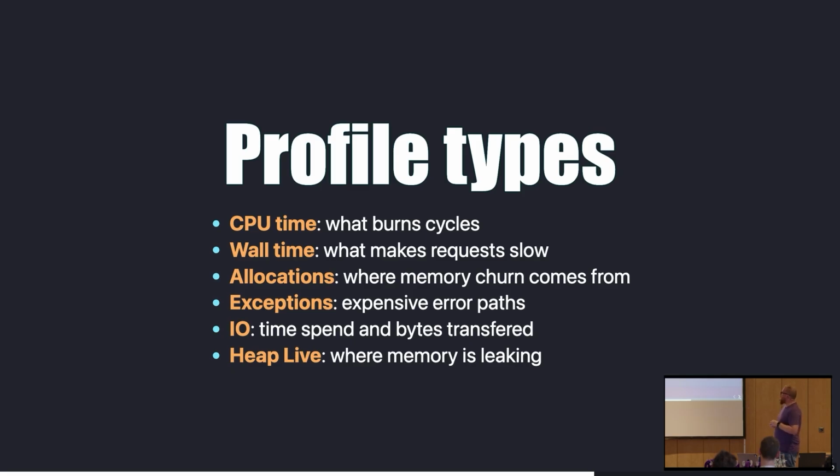There's also allocation profiling, which shows you where you are allocating memory, or where the PHP engine has to allocate memory to do the stuff you're doing. That gives you interesting insight: if you allocate memory in a loop and you already know how much memory you need, you can start pre-allocating that memory, or pre-allocating a big array. If you know a bit about PHP internals, you know how to tweak it to pre-allocate stuff. Then there is IO profiling, which is basically a better version of wall time profiling because it shows you where you spend time.